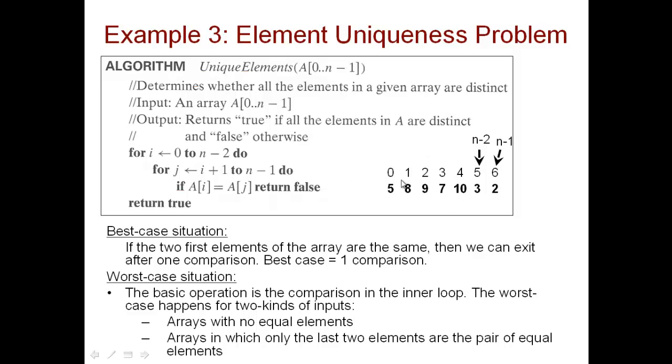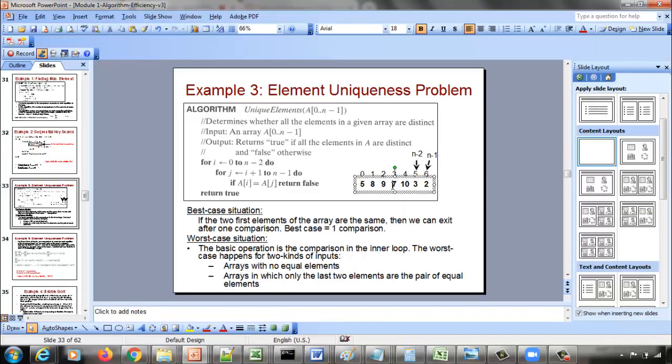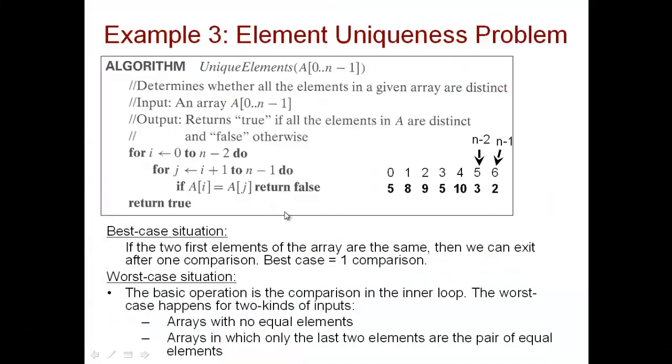Now if any of those i and j values match, for example, if I found my 5 to be here, then when I start with i equals 0, I check if 5 is anywhere to its right, and I find my 5 to be at, say, this index j, which is 3, I can stop right there and say the array is not unique. I don't have to do all the comparisons. So that's why as we analyze the time complexity, we have to think about the best case, worst case, and all those things.